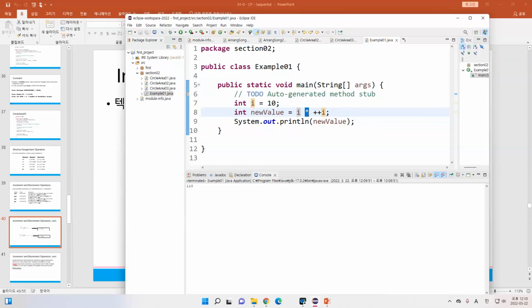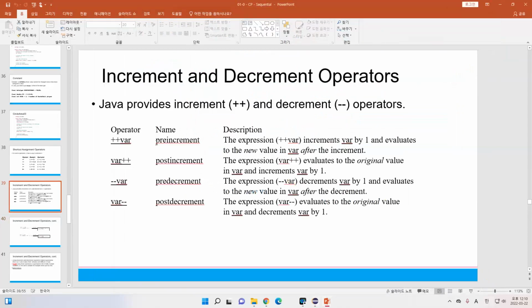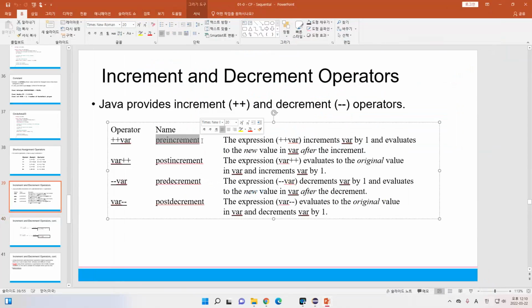But without the precedence rules, we can still see this plus plus I is adding 1 to the variable I, and after that we multiply with I. That's the meaning of pre-increment. We will add before doing the operation. For this one, we will add after some operation. Okay. We call it post, and we call this one pre.